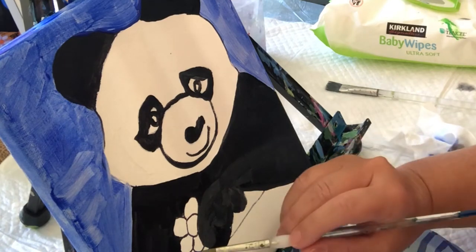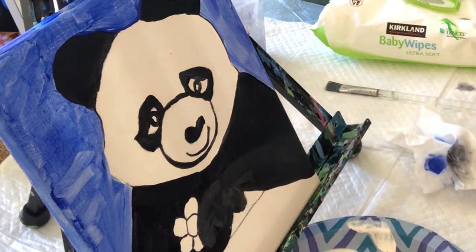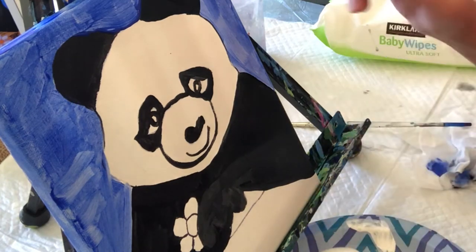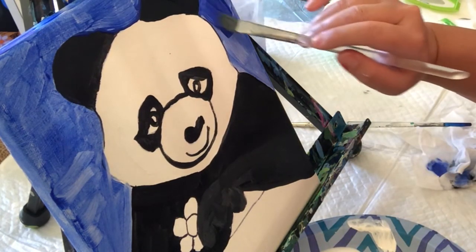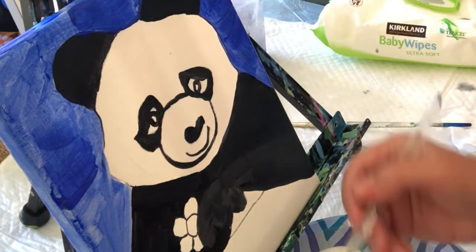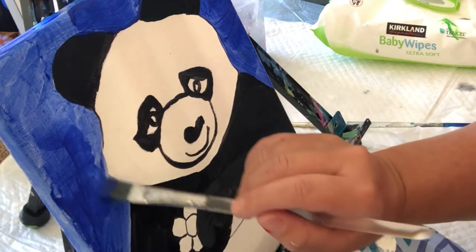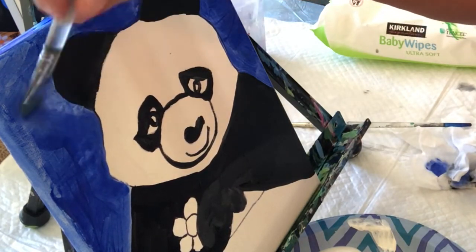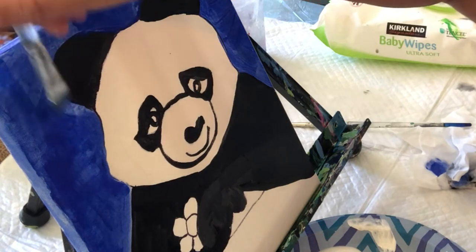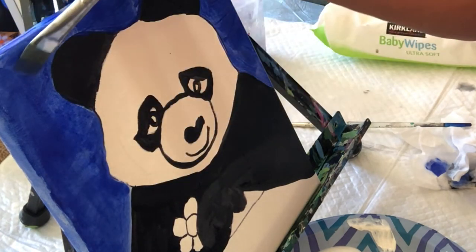There's a little bit around my flower here that I couldn't get in with a thick brush — I needed a smaller brush to put that in. So what's next? Let's do one more coat of blue on the outside now that it's dried a little bit. Smooth it out. If you need a third coat, just let it dry and do the third coat — you're going to get that more solid, even painting.